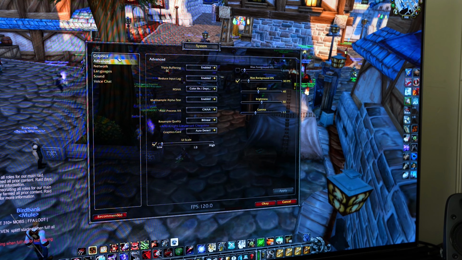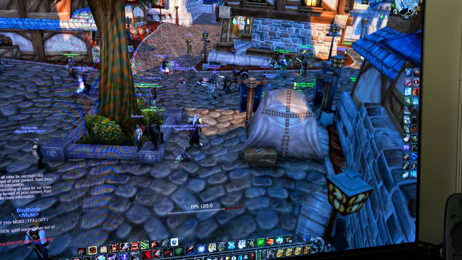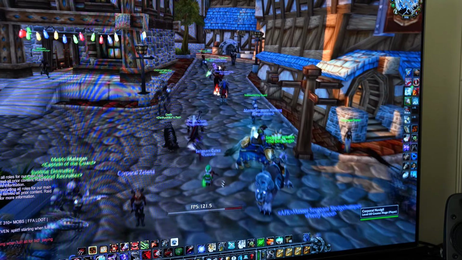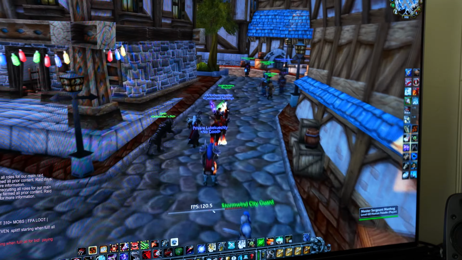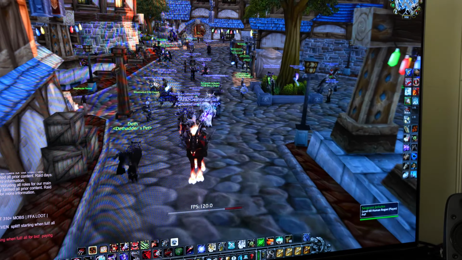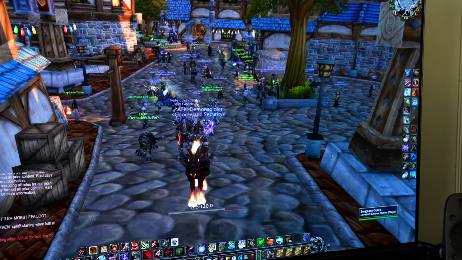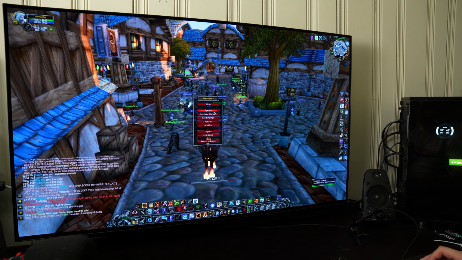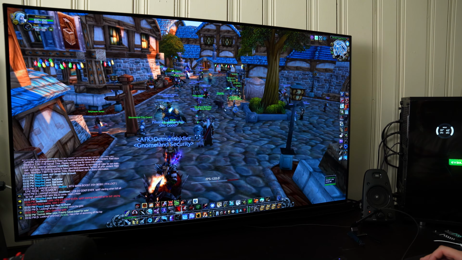Maxed out settings, right? I was actually messing around, and I did a 200% render scale. I'll show you guys that in a second. That was pretty cool. As far as performance, I had no FPS drop. So I just changed the max, and I'm at 120. I kind of don't like how it's so dark in here, personally, but if you like that, that's fine. So here's with the shadows on Ultra.